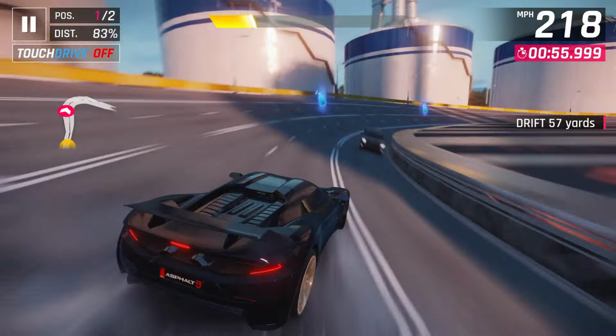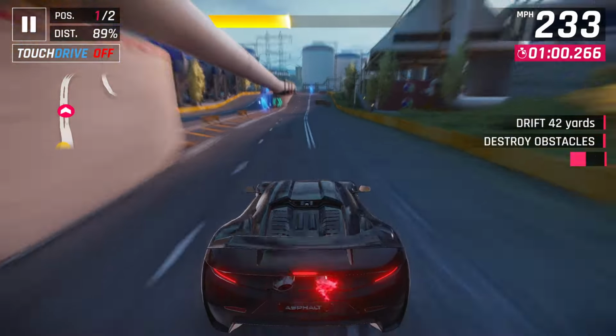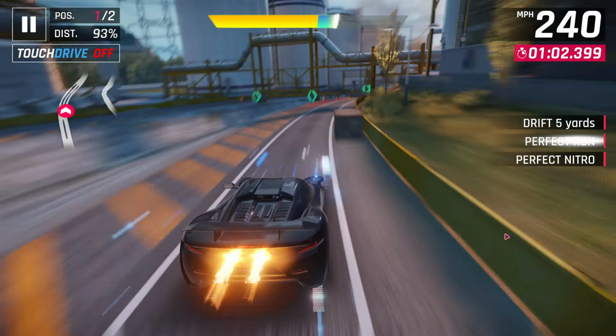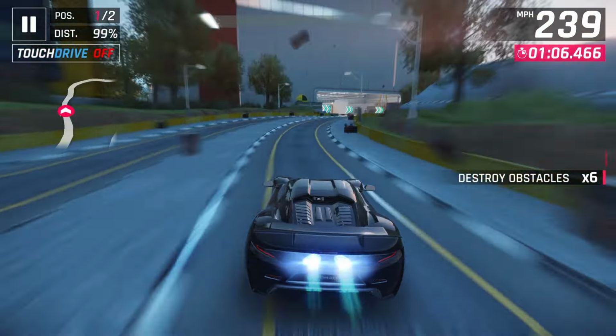Currently I have it at 1 star. Like I said, I do have a video up about that. If you'd like to see how it does at low stars, it's actually a surprisingly good 1-star car because it still goes 233 miles per hour there. But at Golden Max, it goes 240.